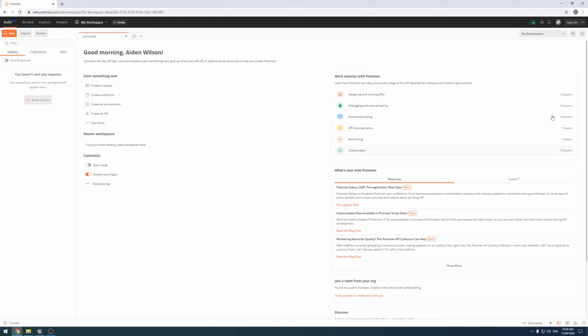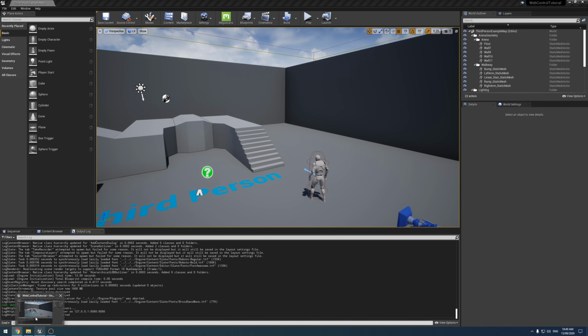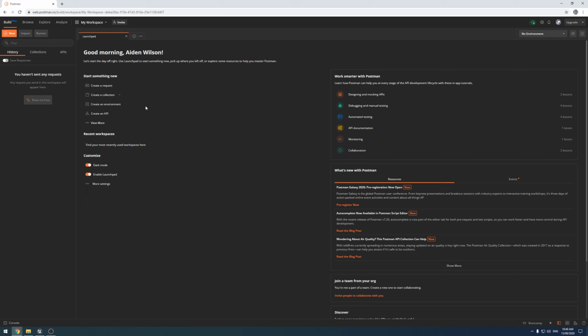So in Postman, it all looks a wee bit confusing. The first thing we're going to do is enable dark mode, because my eyes, thank you. So what we are going to do is first make sure Postman is running on the computer. If we just hit the plus button down here and click desktop, there we go, sending your request to the desktop agent. That's good. Essentially that just means that because Unreal is not exposed to the greater internet, Postman cannot send a request from the internet to it, so it has to send it from your local computer.